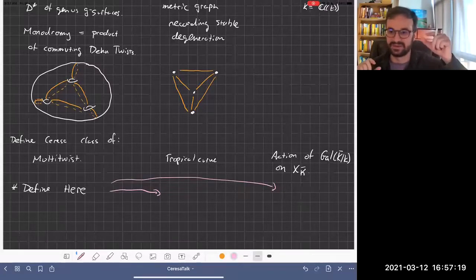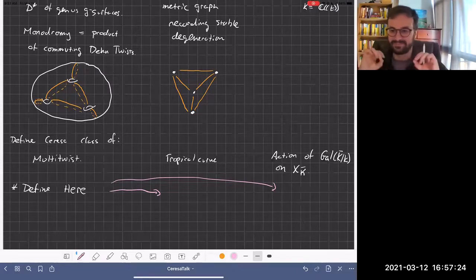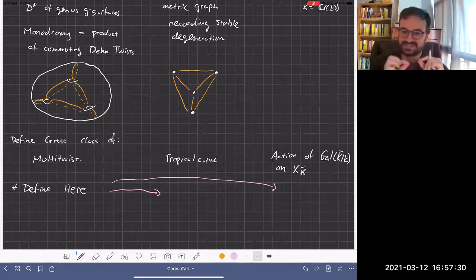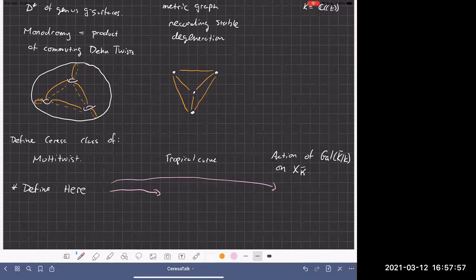You look at the powers that appear there, and then you pull back under a map on the base spaces from a curve, say passing through 0, where you have t to various powers in the coordinates. And you do this on both the algebraic and the analytic sides. On the analytic side, you get something that produces this monodromy operator, which is this product of commuting Dehn twists. And on the algebraic side, you'll just get a curve whose tropicalization is your prescribed metric graph. Oh, great, thanks.